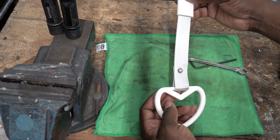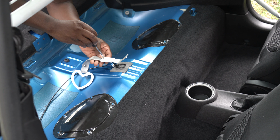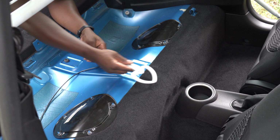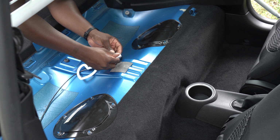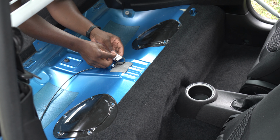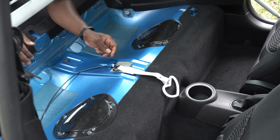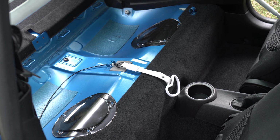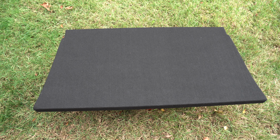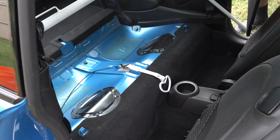The strap extension is done, so now I'm going to install and test to make sure it's good to go. And now I'm going to do the final install.